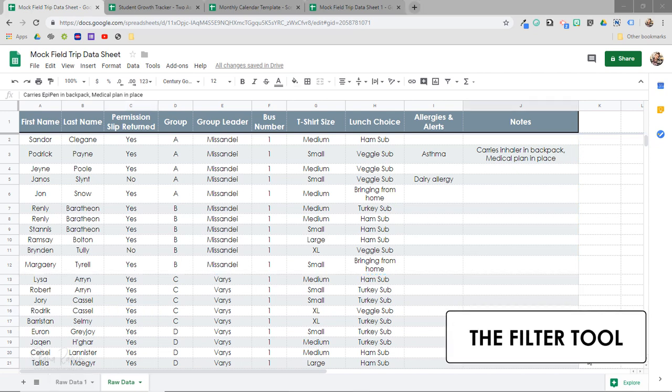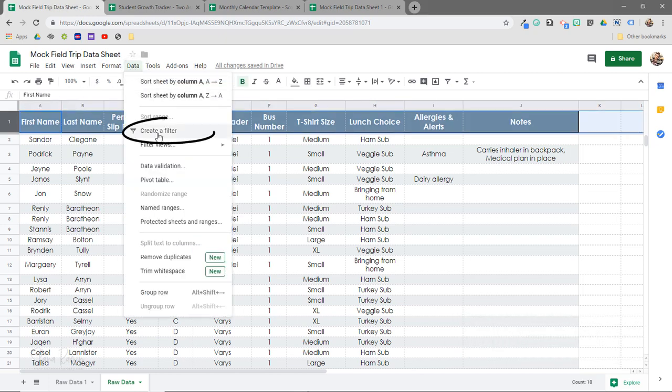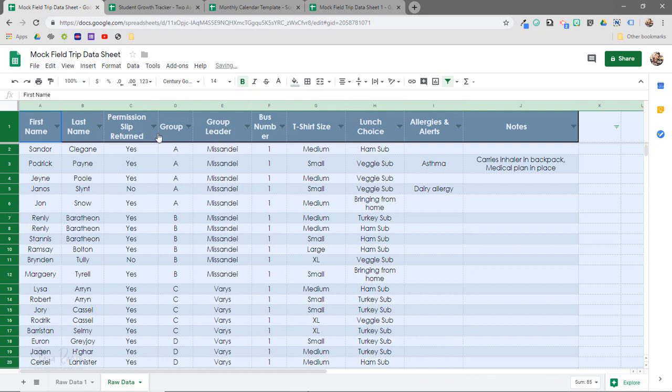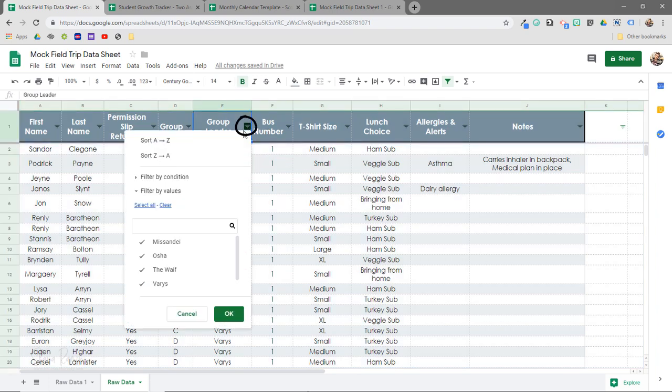So to enable filters on my sheet, I'm going to select my header row right here, and then I'm going to come up to Data and then Create a filter. And you can see that these little funnel icons have appeared at the top of each of my columns. And just as a side note, I'm going to resize that so that everything fits in one cell. So when I click on this little funnel, you'll see that it pulls up a variety of filtering options, and then I can select whatever data I want to filter out or keep in.